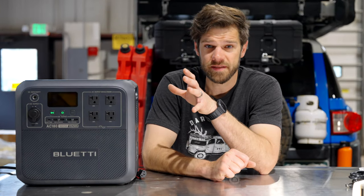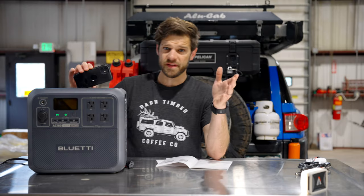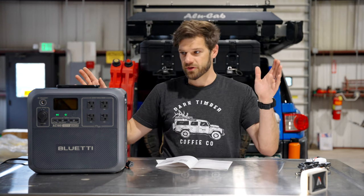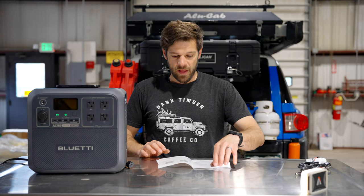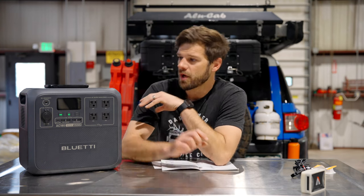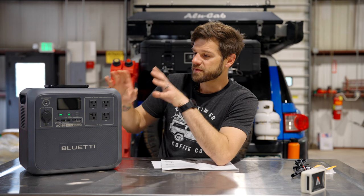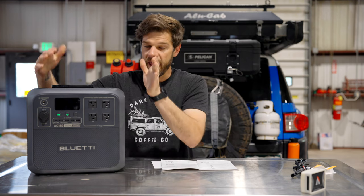So let's go over what this battery has to offer and the price. It does have a cool feature: a 15-watt wireless charger right on top of the unit — set your phone there and it starts charging assuming it has wireless capability. That's a neat little feature for that flat shelf space. If you're sitting at camp you can just set your device there and it'll do its thing. I also like that it has a very square shape, which is important for fitting it in the back of a vehicle — no handle sticking up, you can grab it, move it around, and stack things against it.